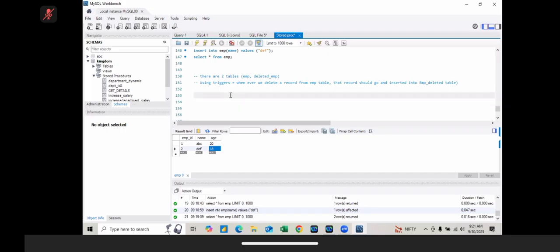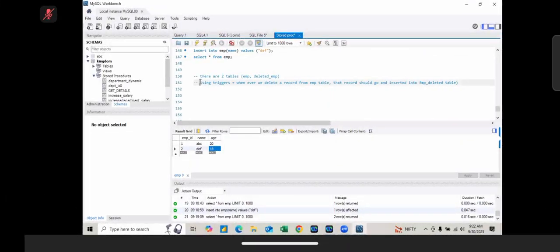For this logic will be, we don't have to call any triggers. By default, whenever we delete something, see, by default, it will be auto assigned.